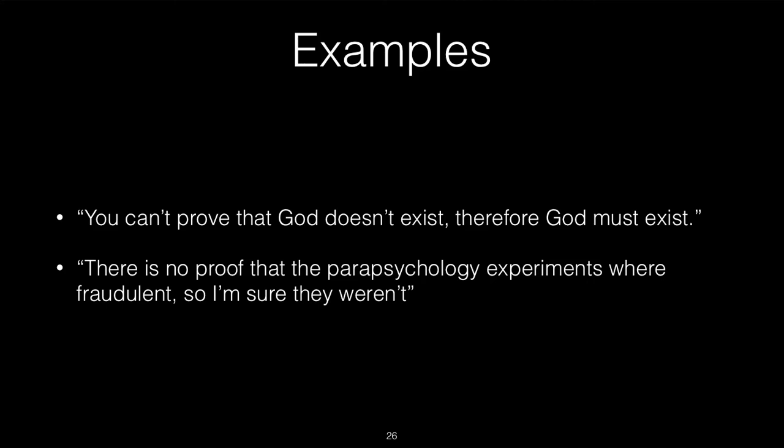So for example, how would I make an argument against these experiments? I would look and say, here are all the problems with this experiment. It wasn't double blind. The participants were able to see things. The researchers made faces that indicated that the participants were on the wrong track, or something like that. And you can say, here's all the problems with that experiment. Therefore, this experiment was fraudulent or this experiment was bad.